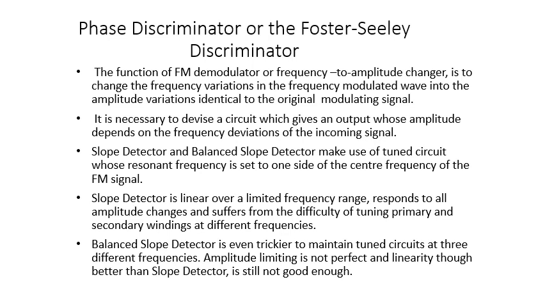In this presentation, I am going to explain the working of phase discriminator or Foster Seeley discriminator. We know that the function of FM demodulator is to change the FM or frequency modulated wave into the ordinary modulating signal. That is, we have to convert the frequency variations into amplitude variations.